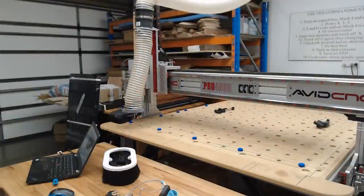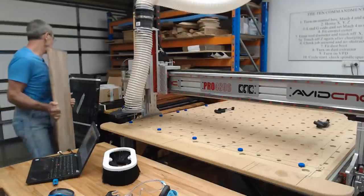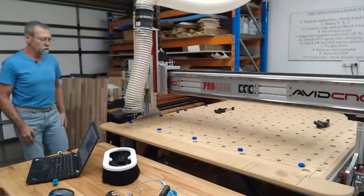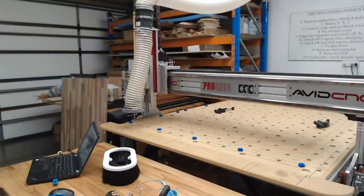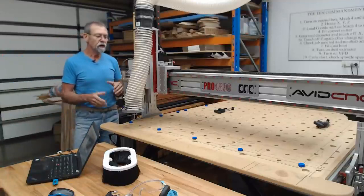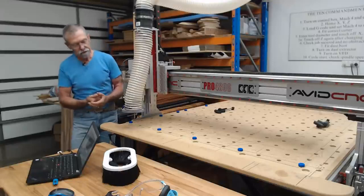There we go. All right. Pop this down on the floor to start. And we'll move the machine back a little bit. First thing I'm going to do is what's called home it. Not homer, home the machine. So it's going to come up back over here and up to the front here.